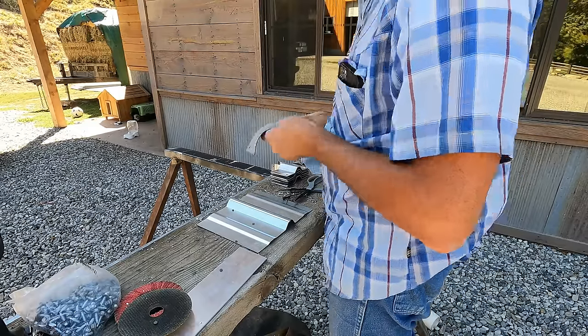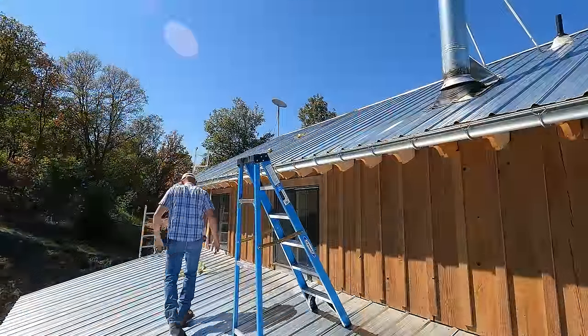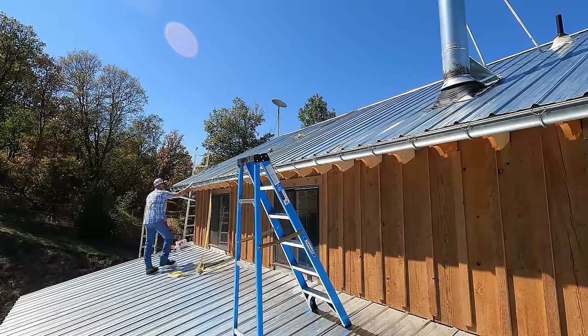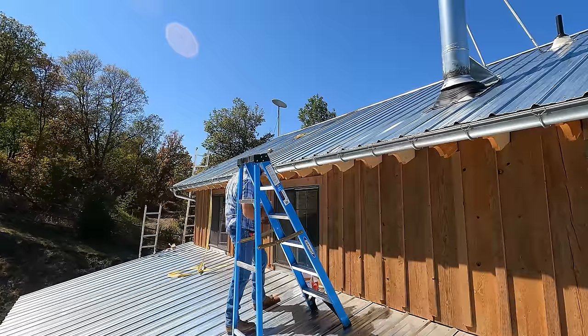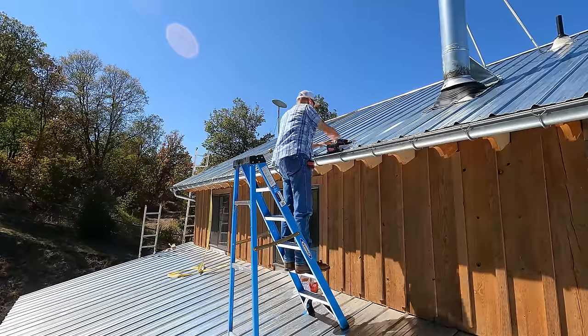I don't like seeing them out my master bedroom window, but it's truthfully not as much about aesthetics as it is about the performance of our system. Now that I have the new roof in place, there's no reason why I can't confidently move everything up there and do it in a way where the roof is never going to leak. And I'm done with it — I don't have to worry about it anymore.